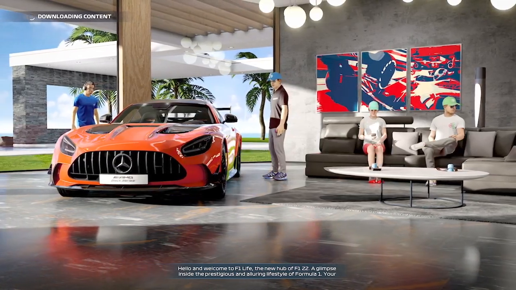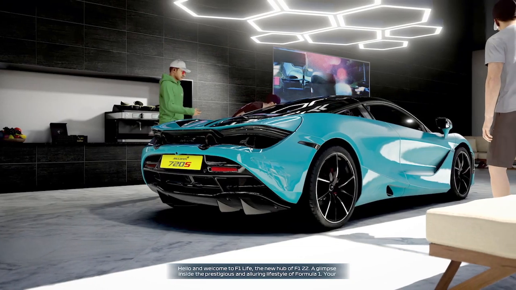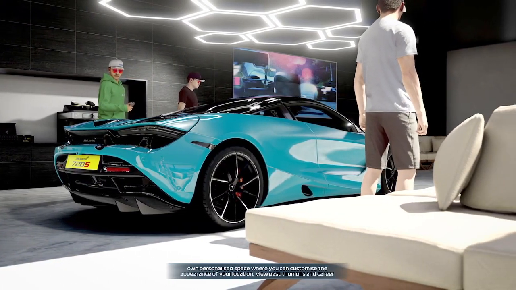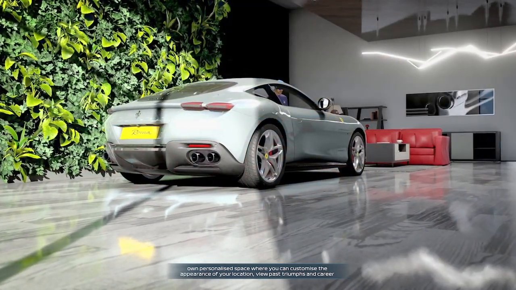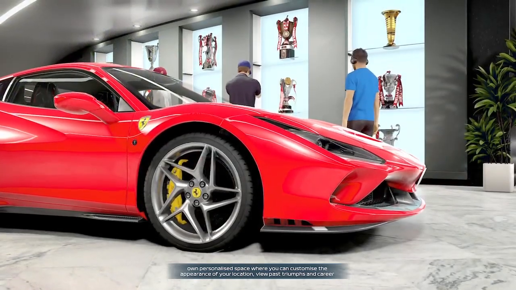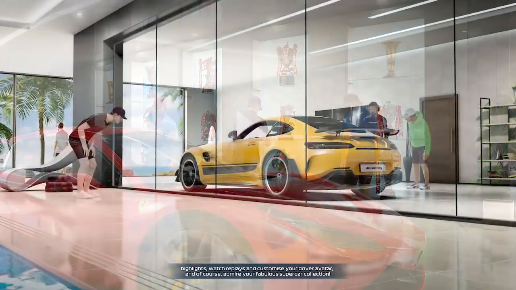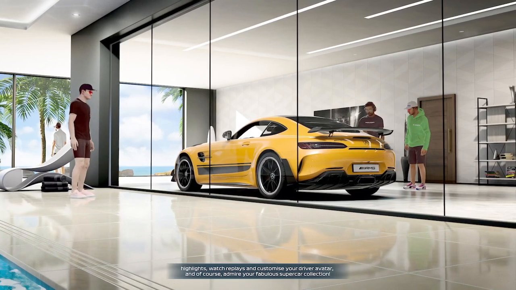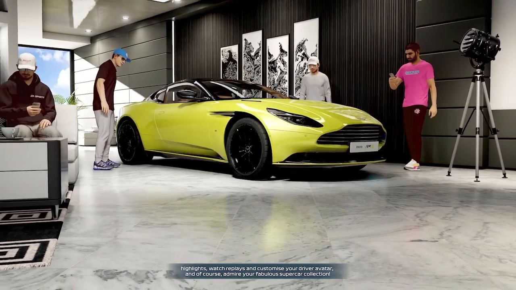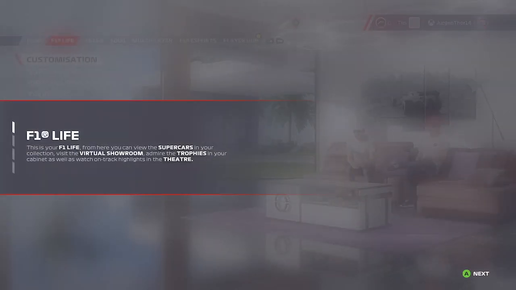Welcome to F1 Life, the new hub of F1 22. A glimpse inside the prestigious and alluring lifestyle of Formula One. Your own personalized space where you can customize the appearance of your location, view past triumphs and career highlights, watch replays and customize your driver avatar, and of course, admire your fabulous supercar collection. This is your F1 life.